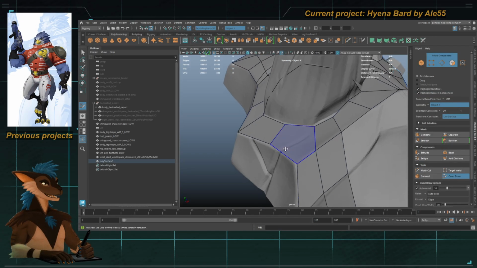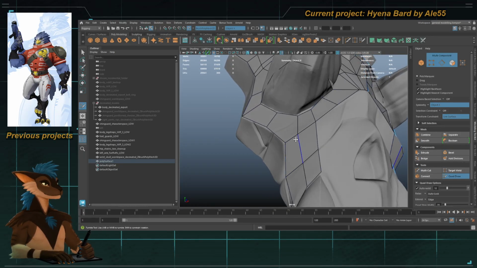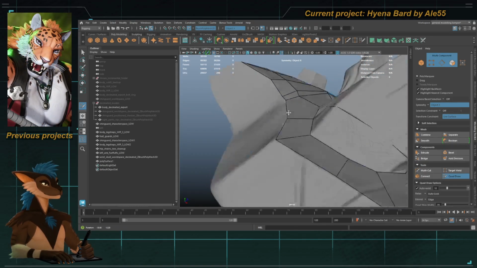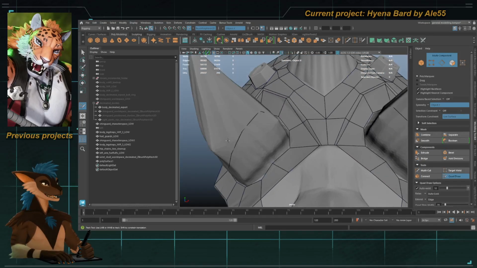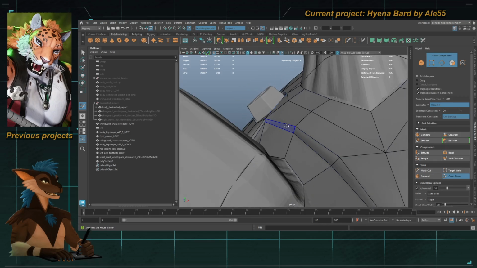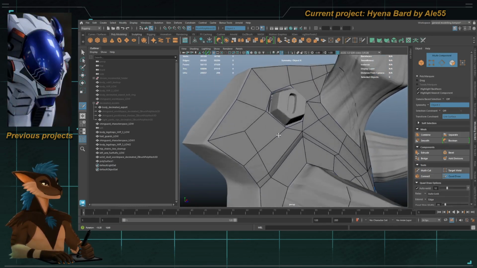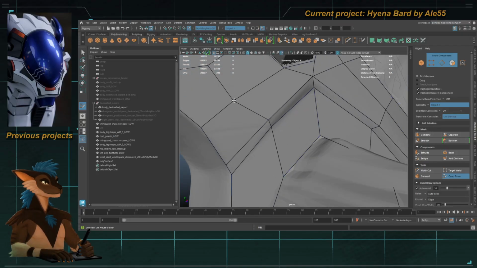Not a lot. Probably can get rid of this one. Yeah, because again, the high poly is quite planar. This is fine. I want to make sure that this ridge is modeled in so it catches an extra highlight. Make sure that this one's more towards the center.